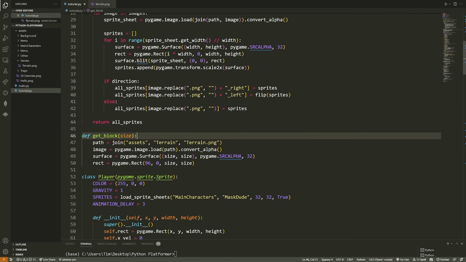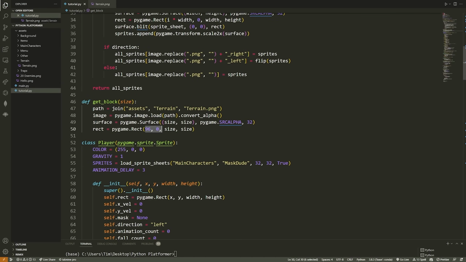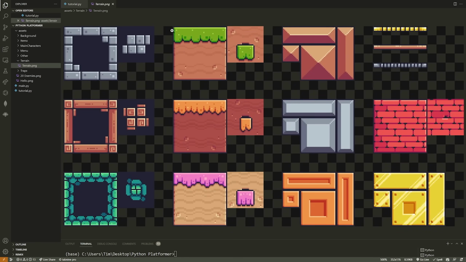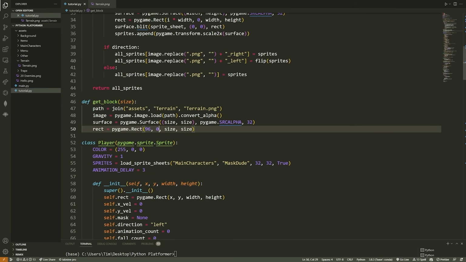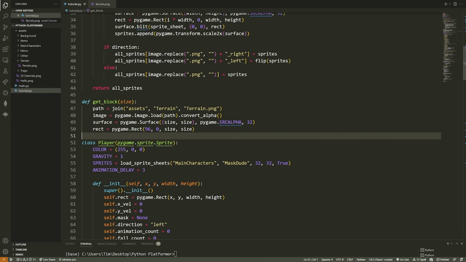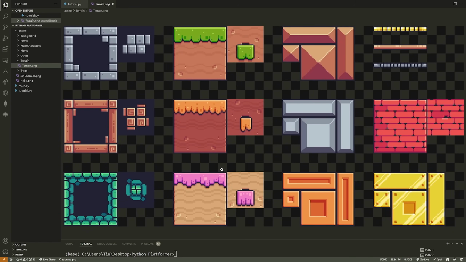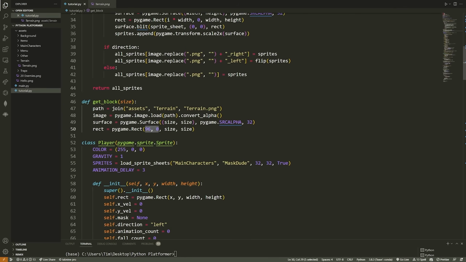But I just want you to understand that what I'm passing here, when I say something like 96, 0, I'm passing the position that I want to load the image from the image, right? So I'm picking out a part of this image, and this is 96, 0. That's why I'm picking it right here. Hopefully, you guys understand that, but if you want to load a different terrain image, then you have to adjust these to be the starting position, the top left-hand corner of whatever image it is you want to load here. And I was going to say we could load a different one, but I don't want to waste time guessing which one it is, so you guys can mess with that if you want, but let's just load this top one, which I already know works.